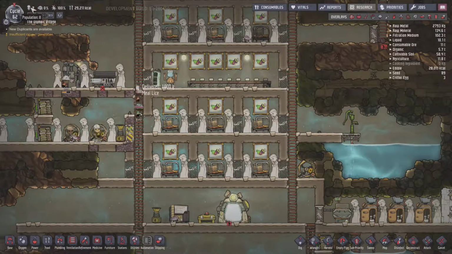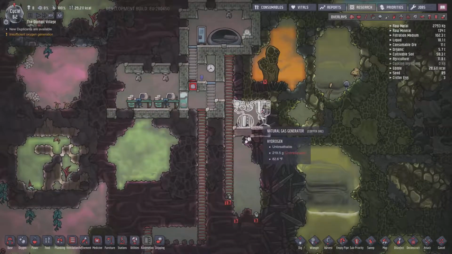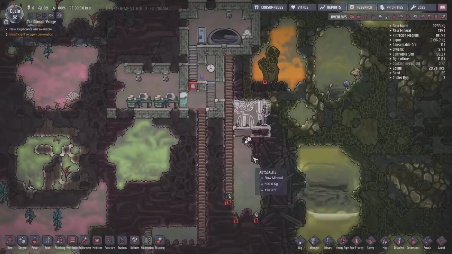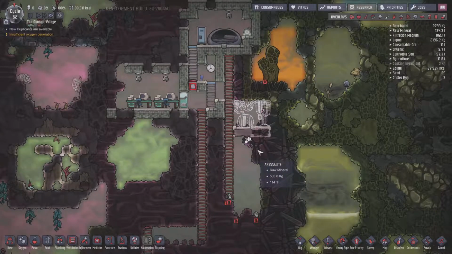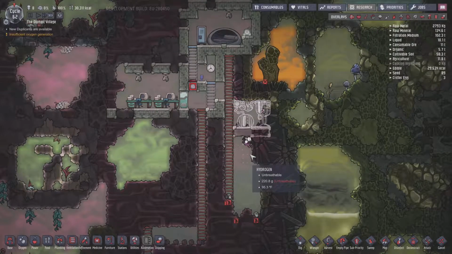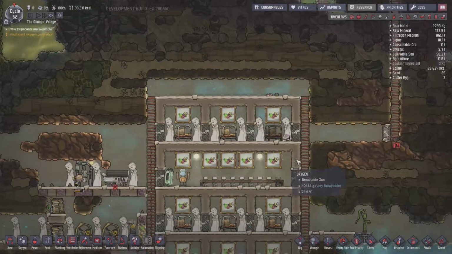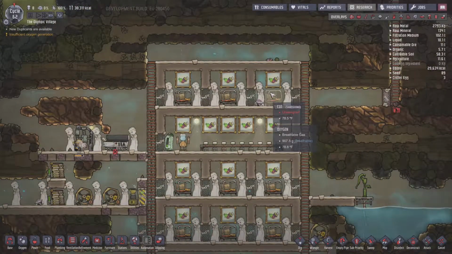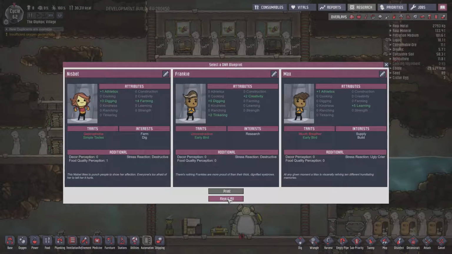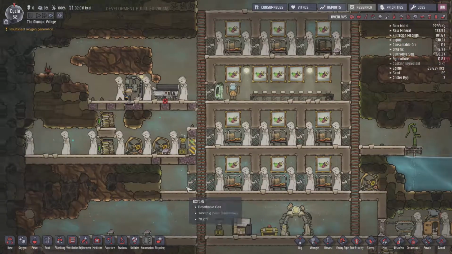Alright, so right now I have 8 dupes, and I have gotten closer to getting a natural gas generator going. We've just gained the ability to mine abyssalite here recently, so we're still making our way into that region. I do have room for one more duplicate, but I am not ready to take them on just yet in terms of food and everything else.